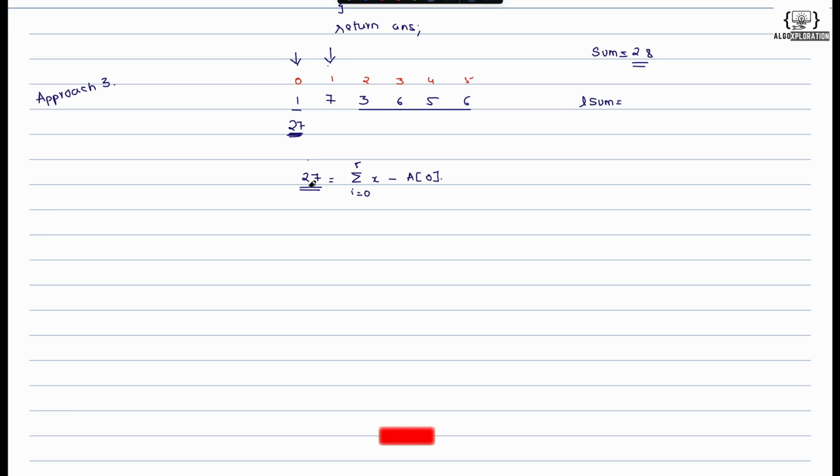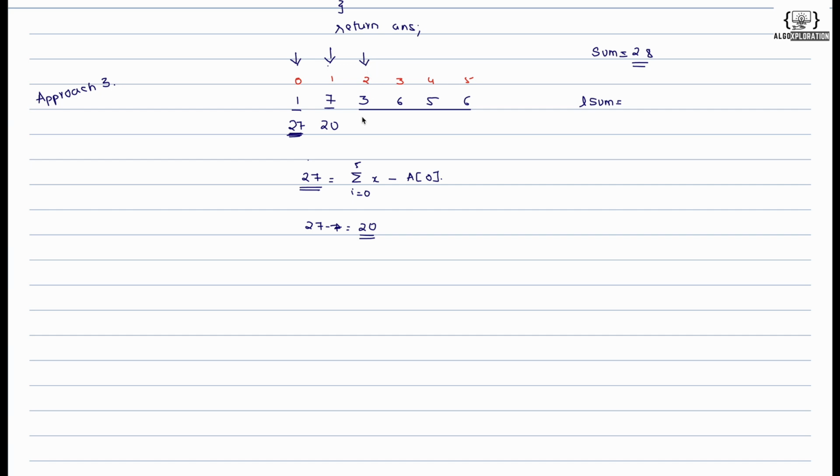If I subtract 7 from 27, I'll get 20. What does that mean? We know that 27 is what we got by subtracting 1 from 28, right? Now if we subtract 7 from 27, that will be 20, all right? So this is nothing but the summation of these elements, right? So this will be 20.